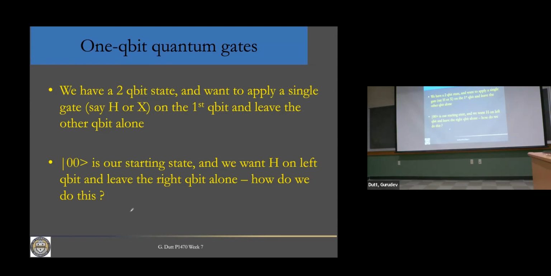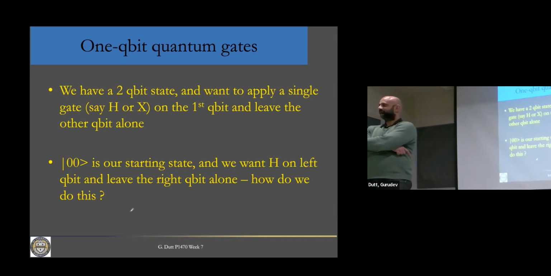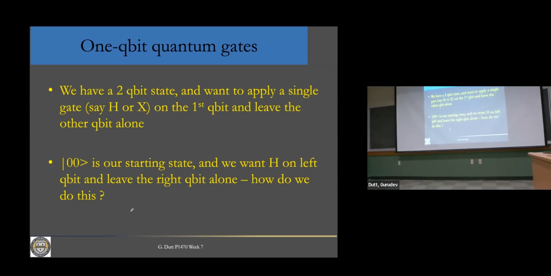Identity gate. Add on. What is add on in our notation? So the way it would work, in linear algebra definitions, you have the 2 by 2 Hadamard gate, and then you have in the diagonal corner zeros, and then the bottom right corner you have an identity gate. Close. Yes, very close. And there's a word for this. We've already introduced this word or introduced this operation. Anybody else want to guess? Maybe somebody else. Somebody else want to guess what that operation is?